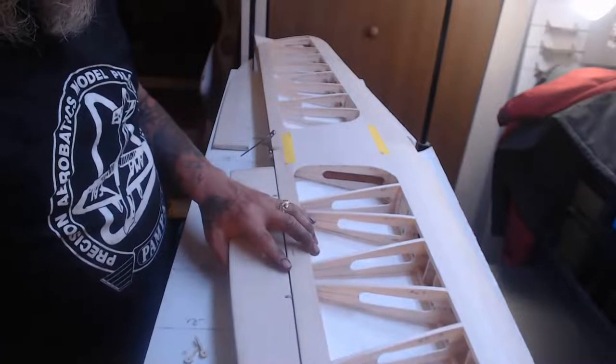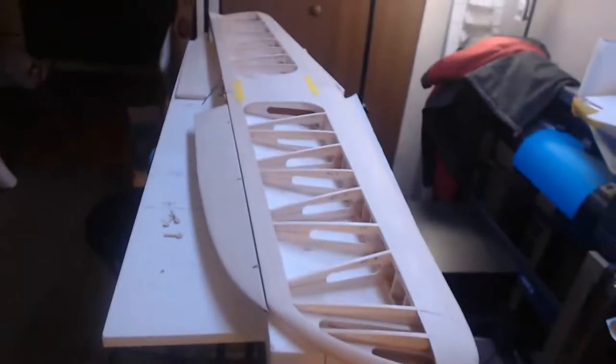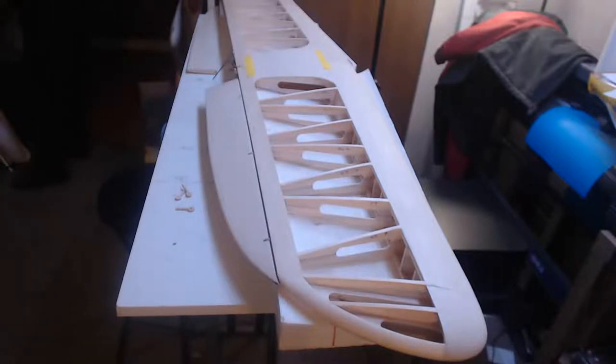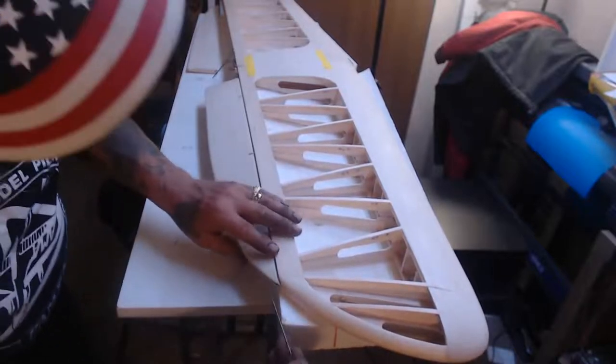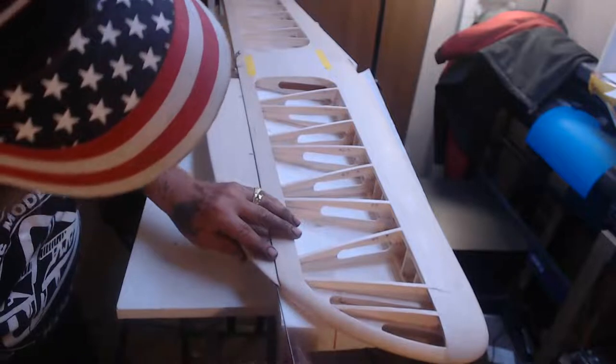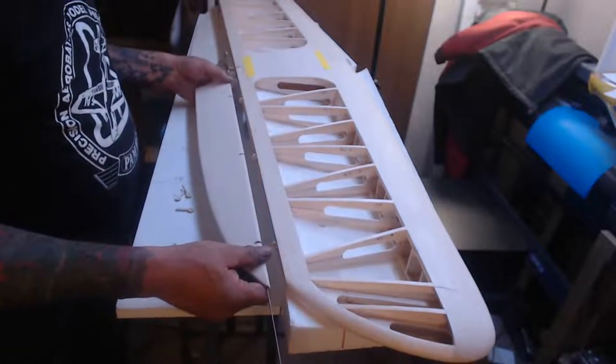Okay, now I get the wire. See if I can fish the wire down through there. Okay, wire. Where's the wire? That's carbon. There we go. Nope, that's too big a wire. I don't think this is the wire. I think this is too big. Yeah, I do. Let's take this off and we'll do each hinge one at a time. Then I'll get it to fit right.